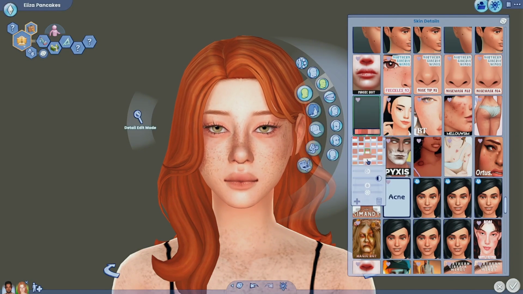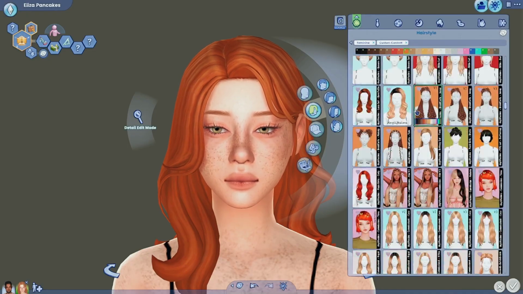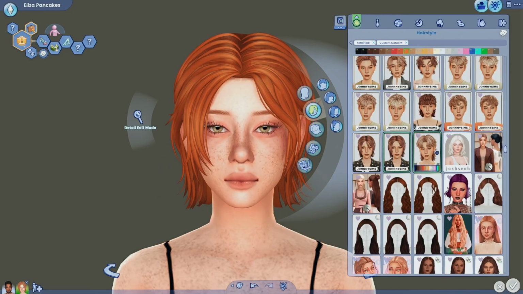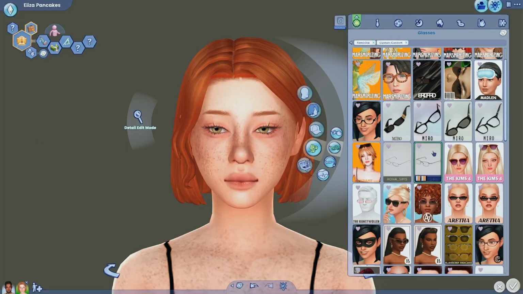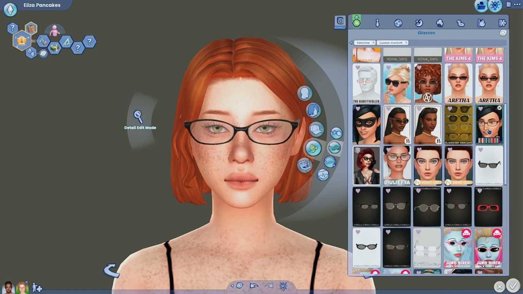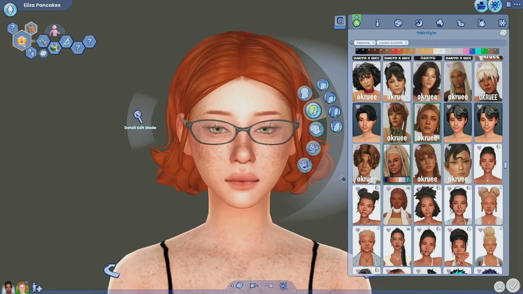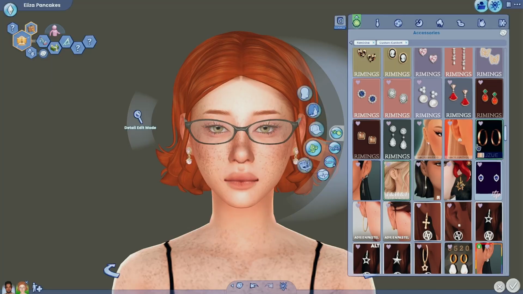I went through a handful of different hair overlays, and I found this one, and I love this red that she has on her hair. I did end up giving her this bob hairstyle with both pieces behind her ears, like this one. Yes, this one's so cute. I love her glasses.